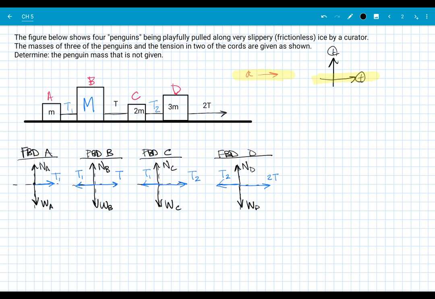So rightward is positive and upward is positive. I'm just going to add that really quick to all of my free body diagrams. It helps to have your signs right in front of you when your brain's looking at the diagrams. So now I'll go ahead and apply the second law. Newton's second law tells us that the sum of forces on a body is equal to that body's mass multiplied by its acceleration. So Newton's second law is very much a cause and effect relationship. Forces cause accelerations. When you're interpreting this equation, it looks pretty little and cute and manageable, but the meaning is pretty huge.